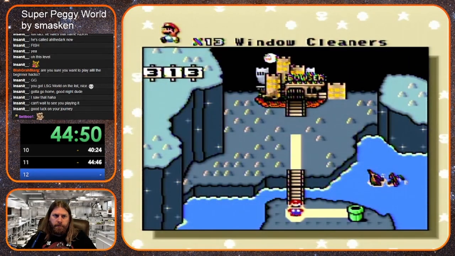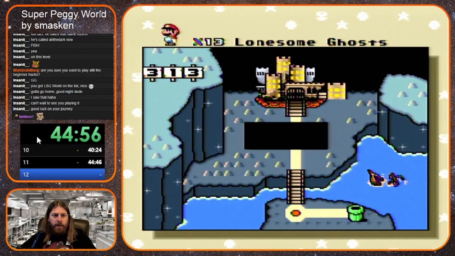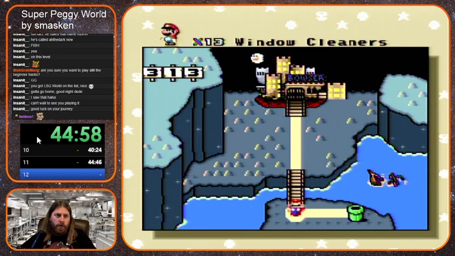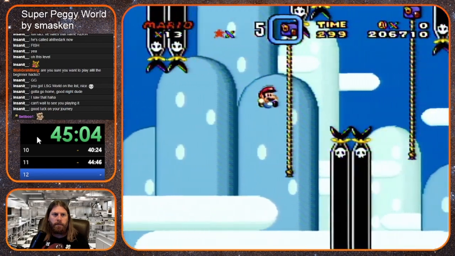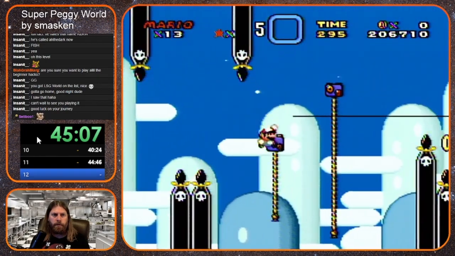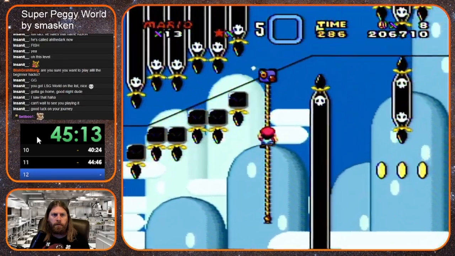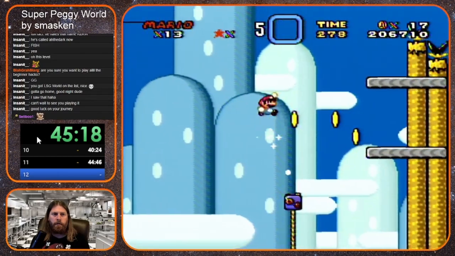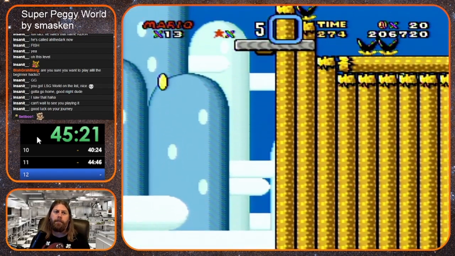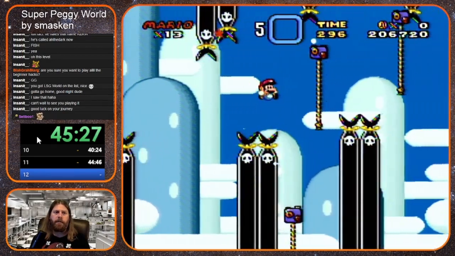But we're gonna pause here. Alright, we'll just turn the timer back on. Continue and save. We'll go to window cleaners. Okay, there's a Kaizo block there. But that might be how you get to the secret.